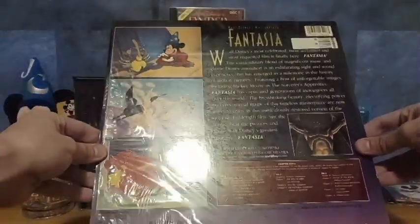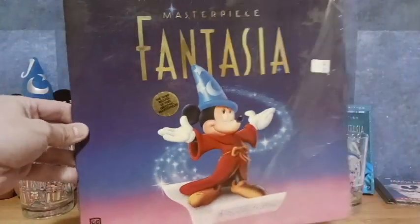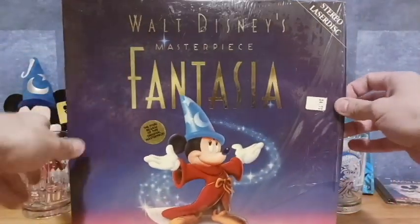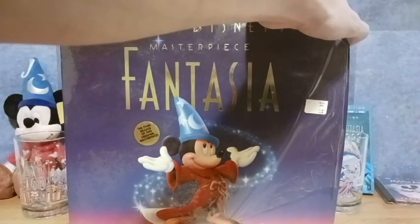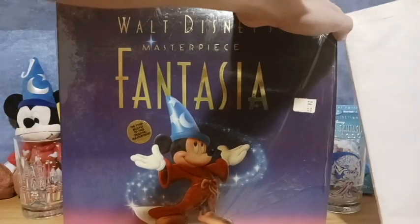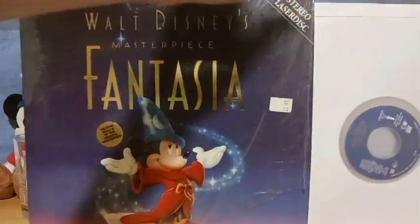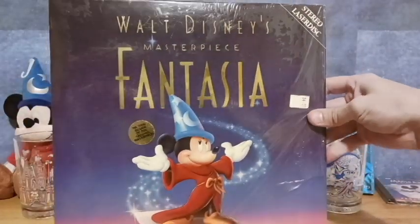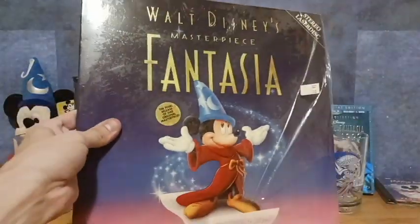But just a phenomenal piece of history. And I wish Laserdisc did take off. In my generation, we got those HD DVDs, and if you had the Xbox add-on, you'd be able to play them. But you didn't really get that with Laserdisc. It's not like you had a Nintendo console that was able to play Laserdiscs. So they're definitely expensive to come by.